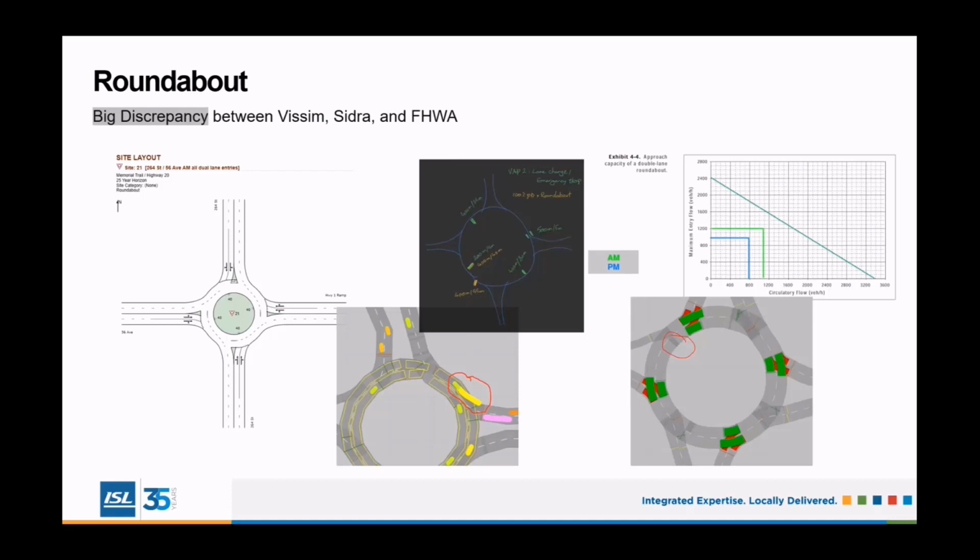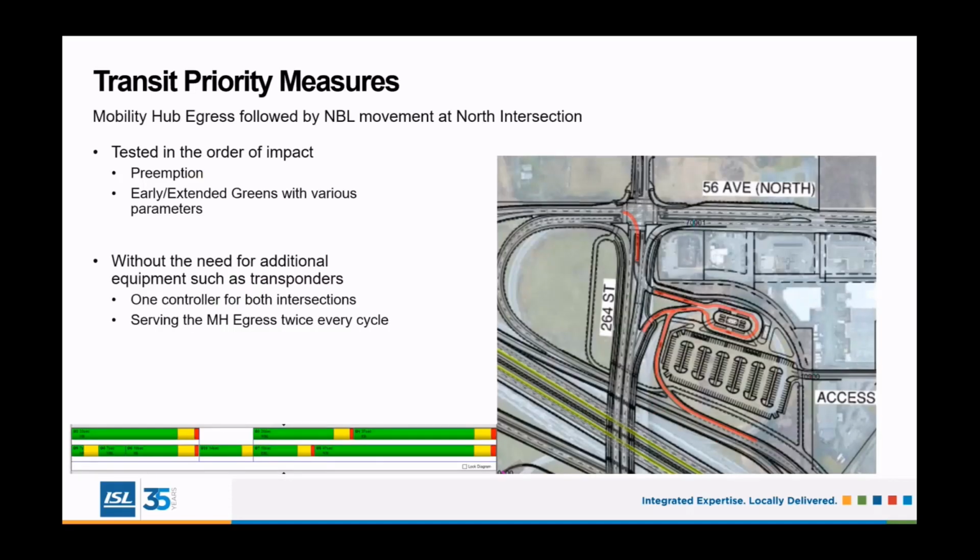The one last point that I want to touch on is about the transit mobility hub and transit priority rules. This needs a little bit of explanation. Basically, this is the car parking area. This is the transit area that you see here. So we have transit on the highway, both eastbound and westbound, and those buses can access the transit mobility hub via the bridge and into the transit area, but then they all exit at this point here.